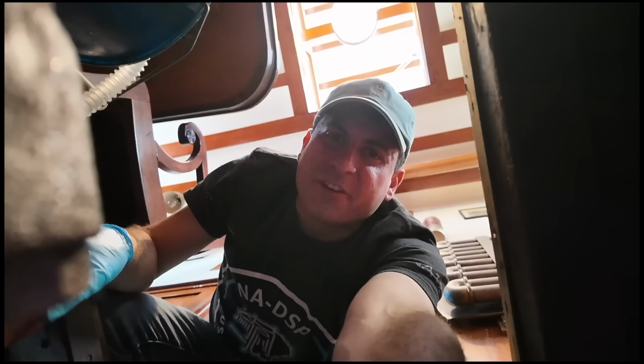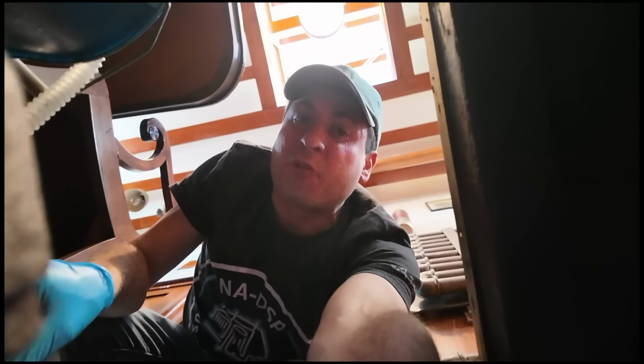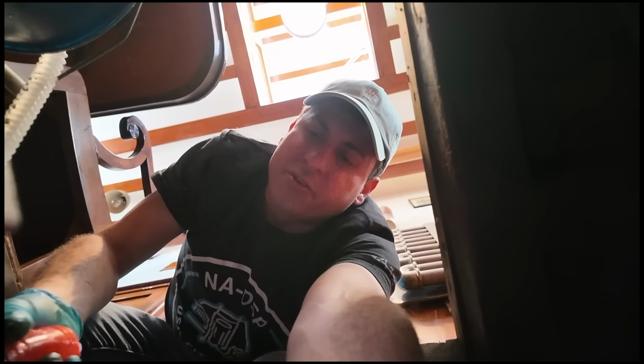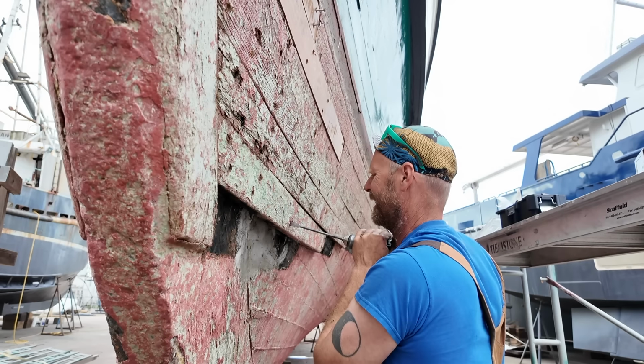So what I'm doing now is pumping out the bilge water. I have an aft bilge and a forward bilge. And so to dry up the aft bilge, I'm using a hand pump that's gonna pump right now just water into the bucket. In order to dry up the garboard seam that we're gonna try corking later on this afternoon, the reason is you wanna keep a dry seam so that when you pack the oakum in, it doesn't begin soaking up water until it's completely taut.